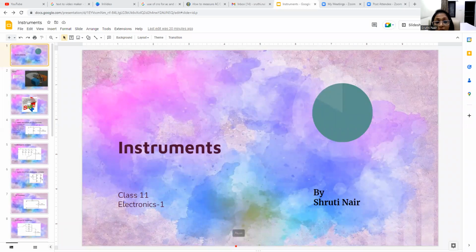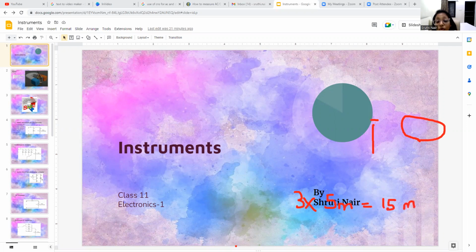Okay, so VRMS you will get by dividing. Fine. So now in this case it is 3 divisions, right? I have said this many times, 3 divisions. I counted 3 divisions of the square up to the maximum displacement. Then I will multiply with the knob of volts per division, that is 5 millivolt. So it will be 3 into 5 milli. How much will this be? This will be 15 milli, right?